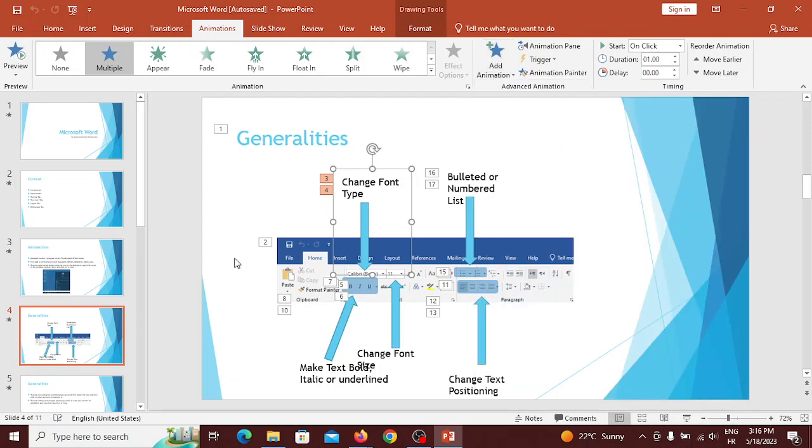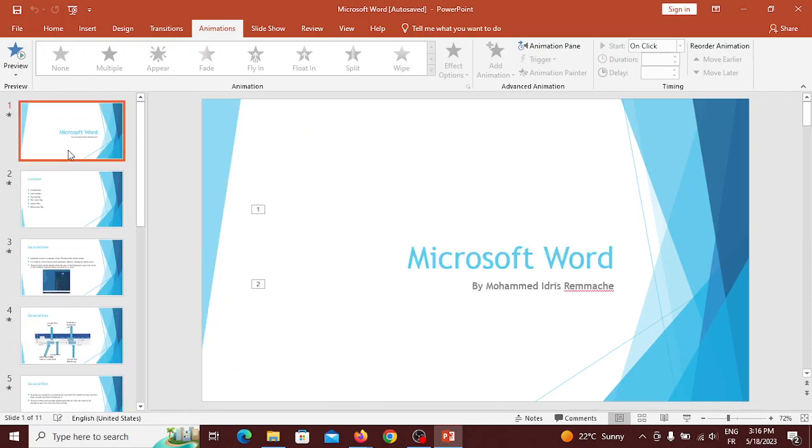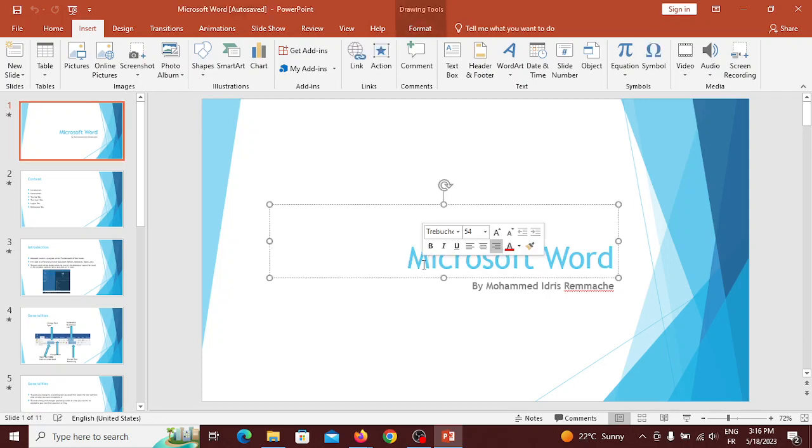Okay, let's move on to how we can insert links. If you want to insert links in your Microsoft PowerPoint presentation, you should select the element you want to insert the link in.